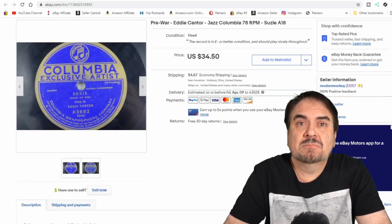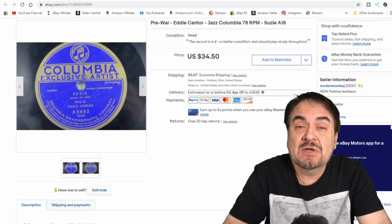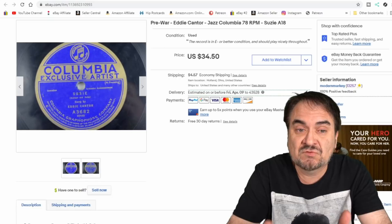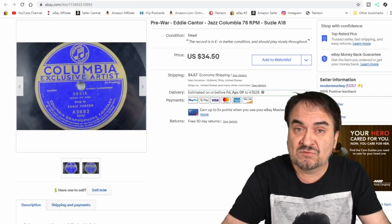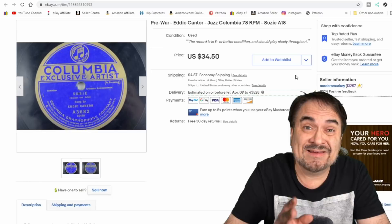One area where no one seems to buy is vintage 78 records, and we make a bunch of money off of these. I can get them dirt cheap, down to a quarter apiece many times. I routinely get $34.50 on average for most of these discs. Many people have a hard time pricing them — they don't know where to go, they don't know there's more than one site. Many people aren't aware you can sell these on Amazon, sometimes for much more than eBay. There are sites that just sell records, like Discogs as well.